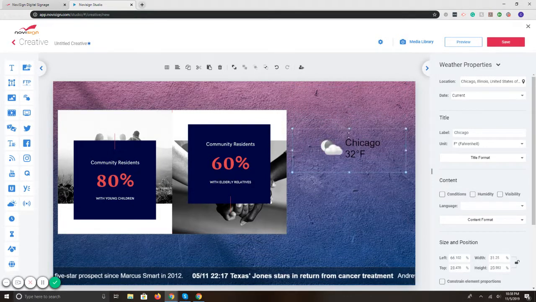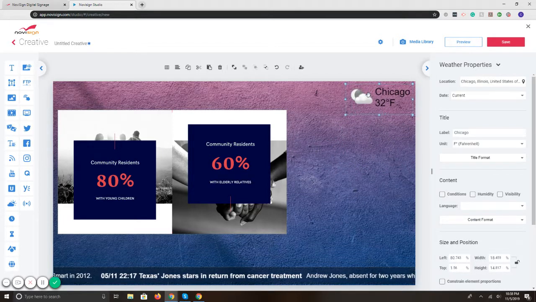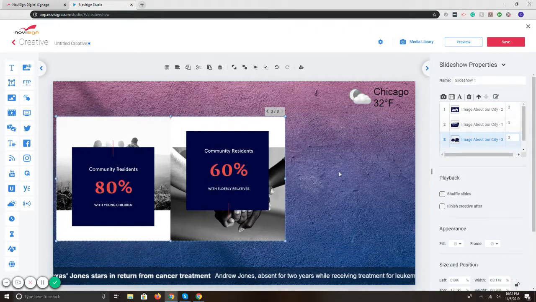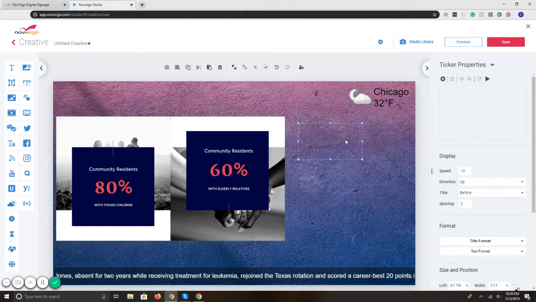And then I'm going to adjust the box here. So as you notice, it's very simple, drag and drop. Last thing that I'm going to add is, let's say, a scrolling, like a text ticker. Left is the text ticker. I'm going to size that. On the right are the properties.